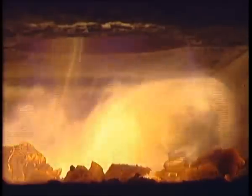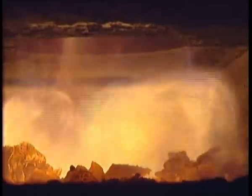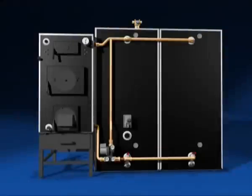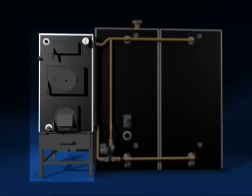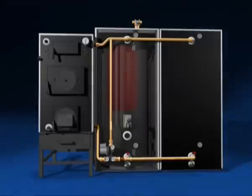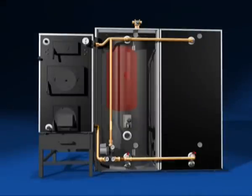Thanks to inverted combustion, you get higher efficiency and lower environmentally dangerous emissions, which in turn means less chopping of wood. A modern wood-fired installation consists of an easily swept boiler with inverted combustion, which is environmentally approved. One or more well-insulated storage tanks meet house energy requirements for 24 hours during the winter, so you don't need to run the boiler so often. One of the tanks is fitted with a fresh water tank that provides ample hot water.